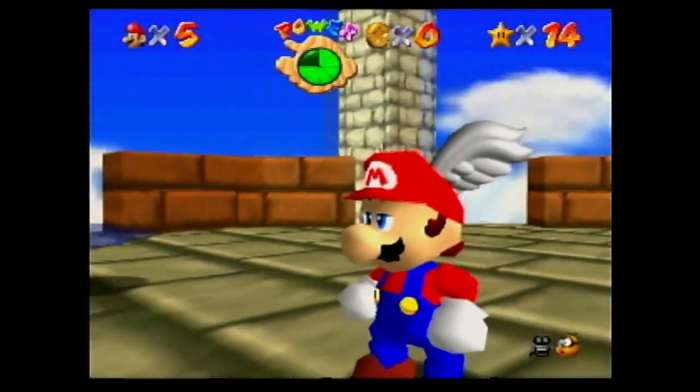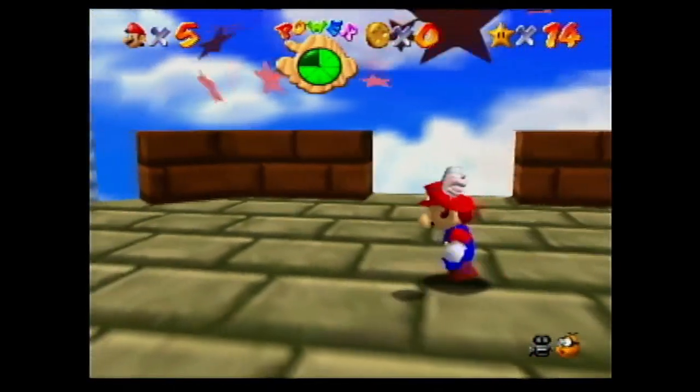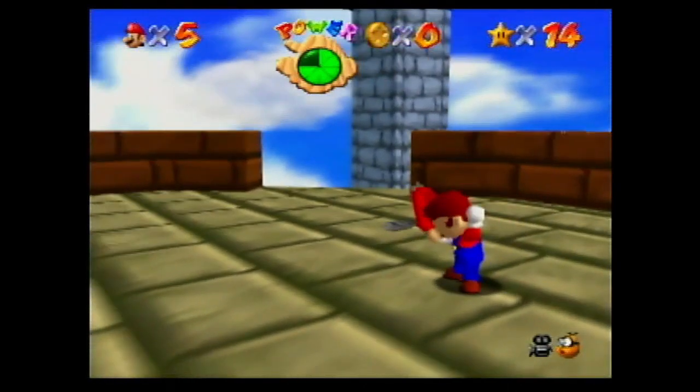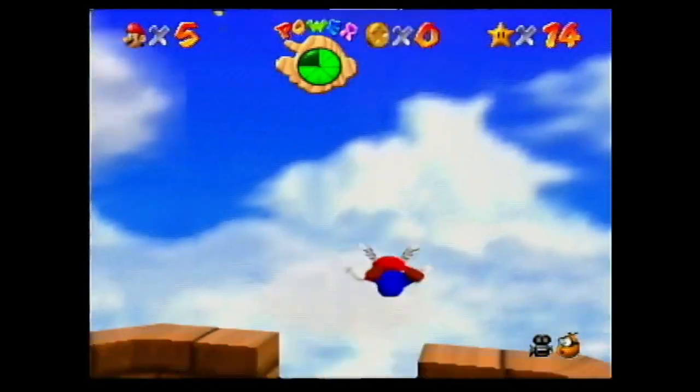Oh god, what's going on with the camera? Yeah, we'll save right here. But there's a castle star that is very obnoxious here, because you have to get 8 red coins using these god-awful flying controls.